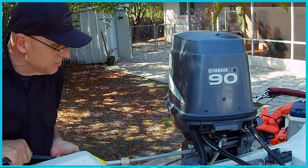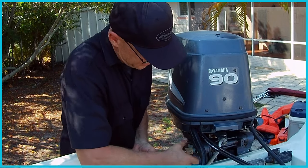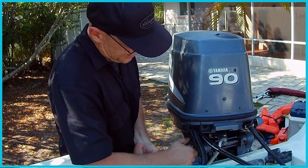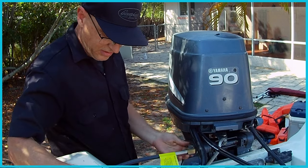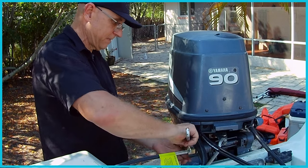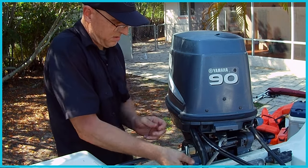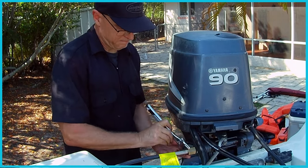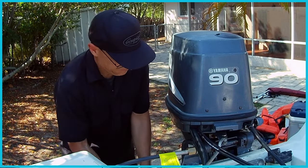So I loosened it up a little bit, and there it goes. Alright, so I just had to back it off like less than an eighth of an inch, just to give it a little play there. Now I'll slide the engine back up, and we'll be good to go.